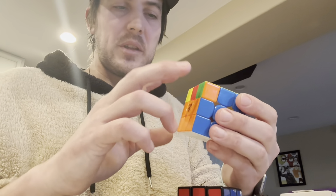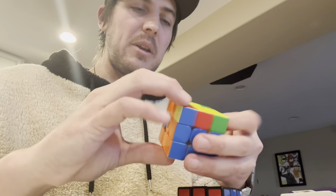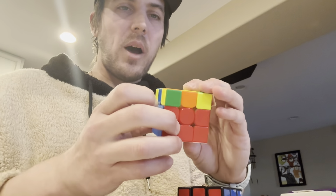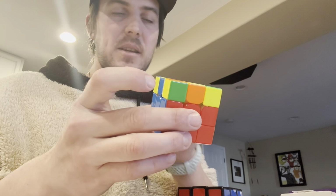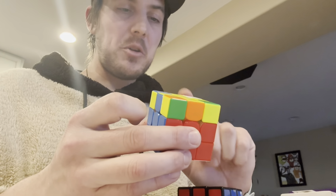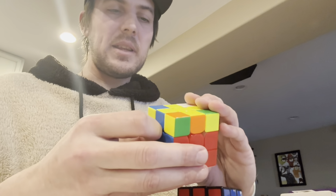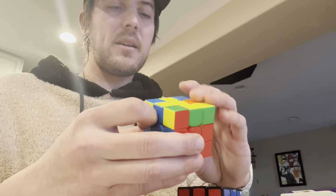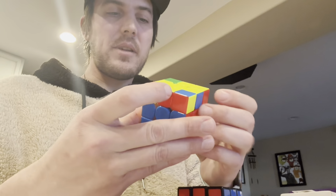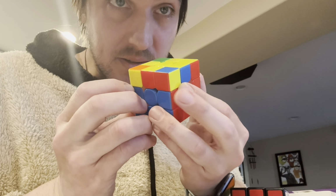So the 2 you want to swap, you're going to hold that on the right hand side and do 3 right, do a Y move. So now that this is facing me, and this is in the top left, most importantly. And if you're going to do lefty alg, you want this in the top left. If you're going to do righty alg, you want it in the top right. So we're doing left, so we want it in the top left. 3, 1, 2, 3. So now, unlike before, now all of our corners are in the right place.